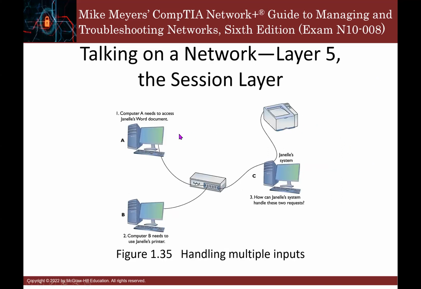So here we have a scenario where we have two different computers that need to access Janelle's system. Janelle's system connects to the printer. Computer A needs to access Janelle's Word document. Computer B needs to access the printer. Suppose the conversation from the Word file came in first, that would get the first opportunity. However, if it's taking a long time, the session layer may say, hold on, let me let this request to the printer go through. And then when it's finished, let the conversation with the document continue. So it's more or less the traffic cop.